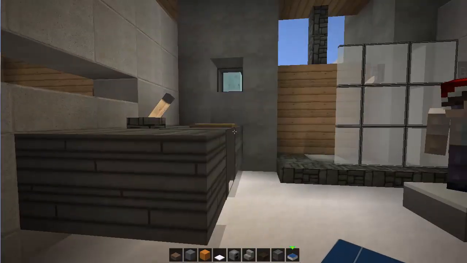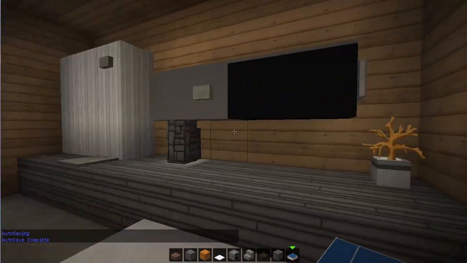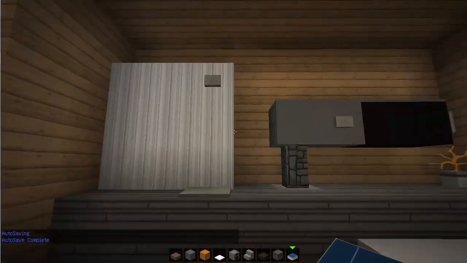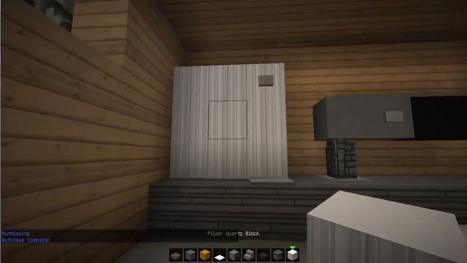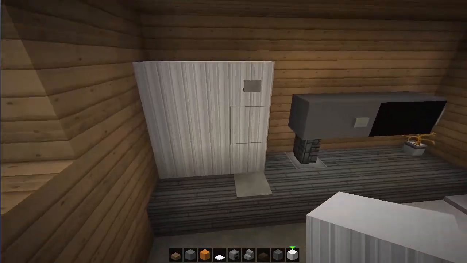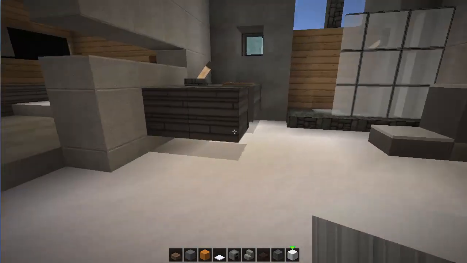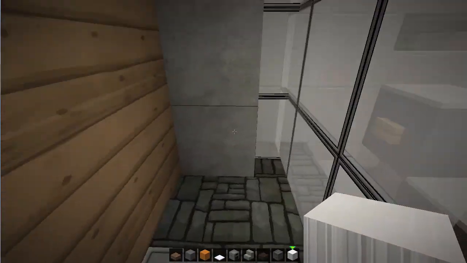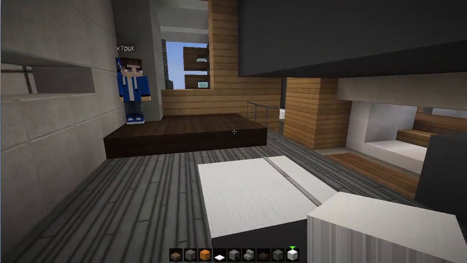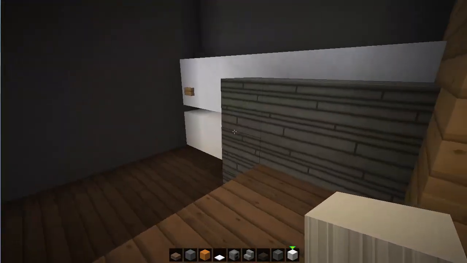Oh my God! Somebody else in the toilet. What the hell is it with this? People are always in the toilet. Unreal. We've got another bedroom here. Oh, look at this. Simple pillar of quartz as a cabinet. Great modern Minecraft building design. Sorry guys, you're always in the toilet. Oh, he's gone, he's finished. Unbelievable how many people we found on the toilet. Hope you washed your hands, guys.